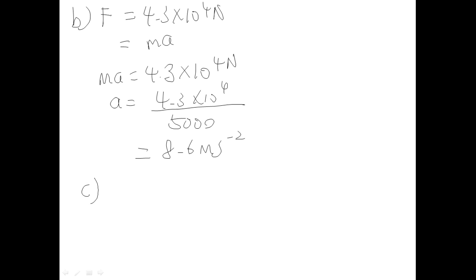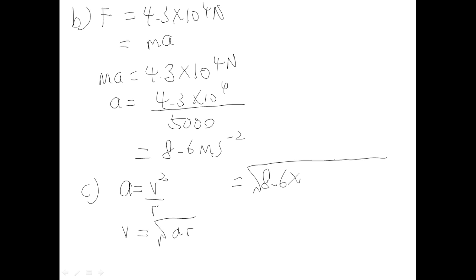Alright, part C. Part C wants you to find the speed. It's also very simple. How is speed related to the calculations that we have made so far? Don't forget that the centripetal acceleration a equals v squared over r. Now you can see the relation of speed and acceleration. So if I want to find v, it must be the square root of a r. So equal to the square root of, now I have my a as 8.6.